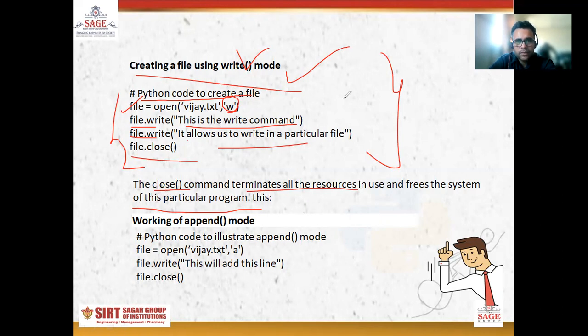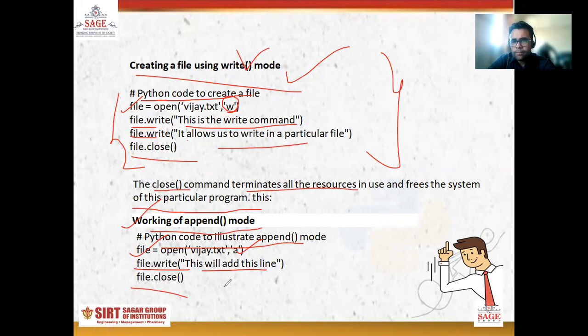Okay, let's continue. Now I will add another thing, append mode. Let me illustrate the working of append mode. File is equal to open vijay.txt, a for append, and file.write, this will add this line, and then file.close. So it will append some lines into that.